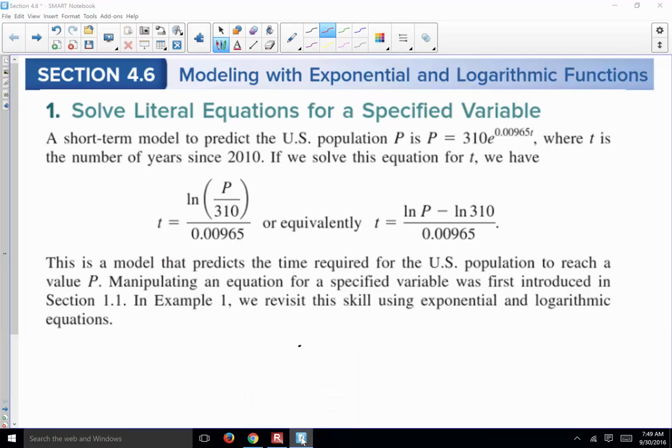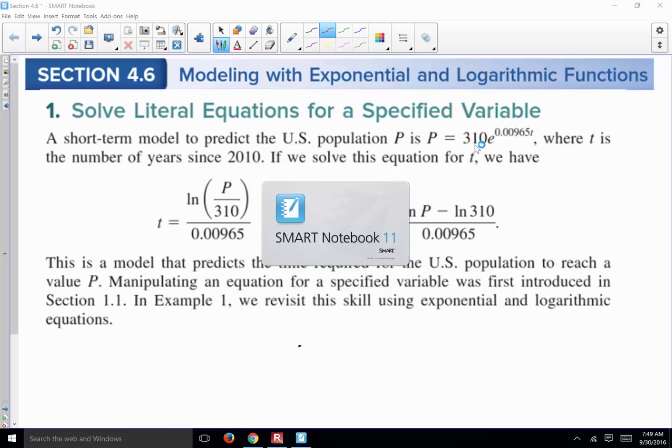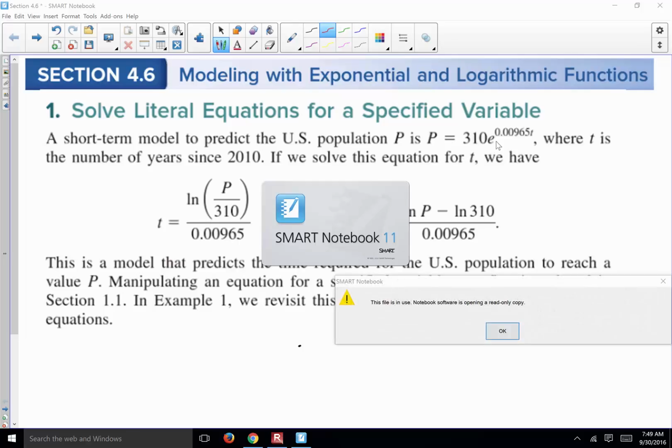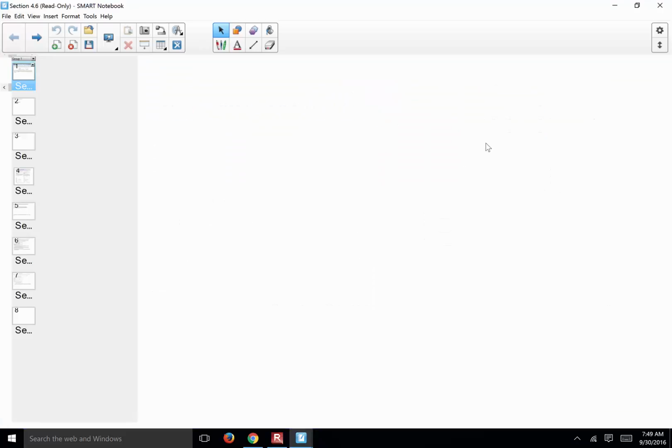So that 310, shortly they drop the 6 zeros because it's kind of a waste of digits. This is the initial population in 2010, and you are predicting forward how much it's going to be in 2011, how many people it's going to be in 2030. So this is the rate the population is supposed to increase, but you're starting with 310 million, okay?